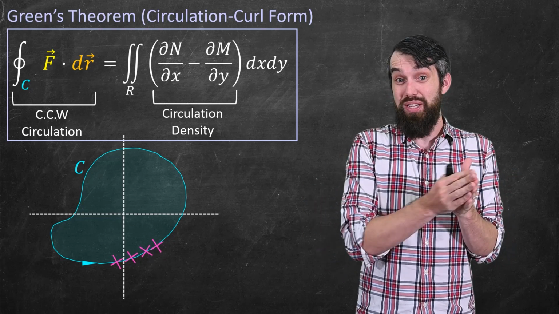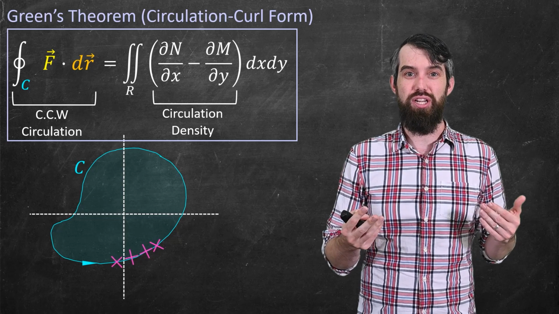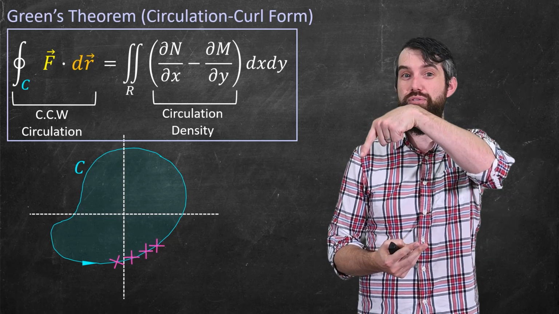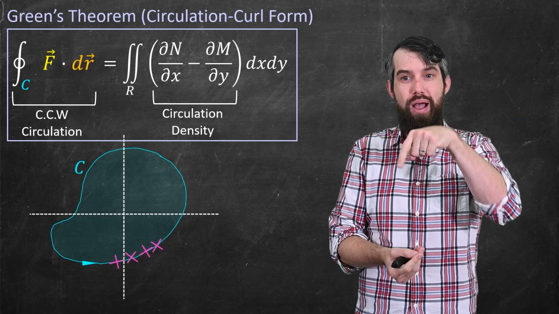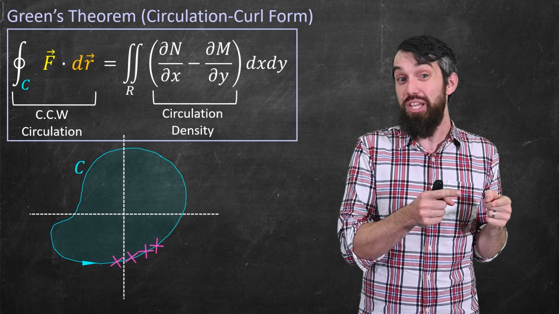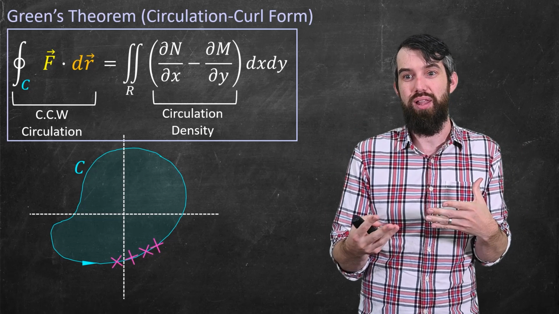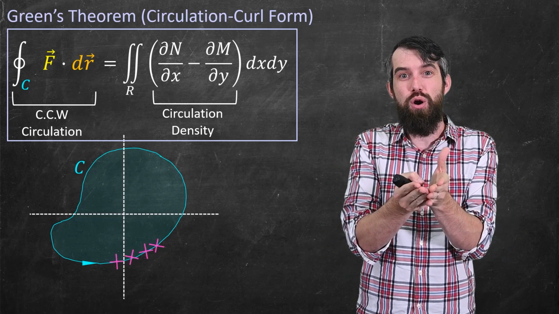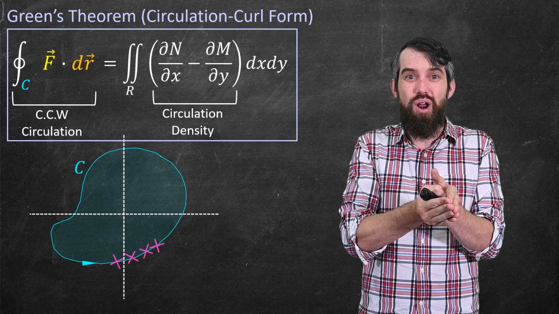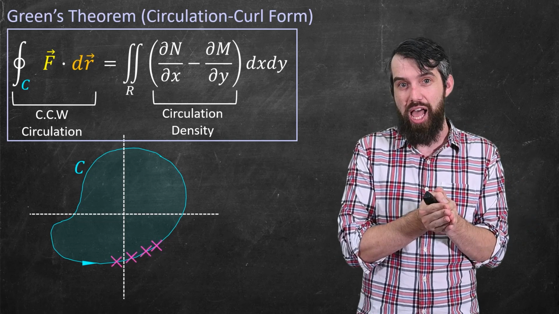Now, this should seem very strange, because circulation is something that only occurs around the boundary. It doesn't matter what's going on the inside, right? Circulation is just a measure along a boundary. But we're saying that is equal to a double integral, an area integral, an area integral with all of our circulation densities where it really does matter what's going on in the middle. It would matter what these spinners are doing on the inside.